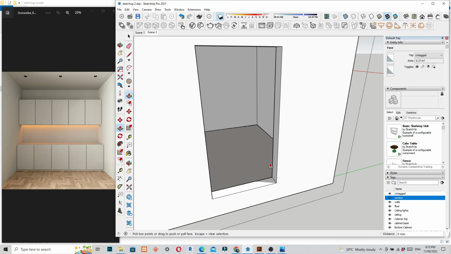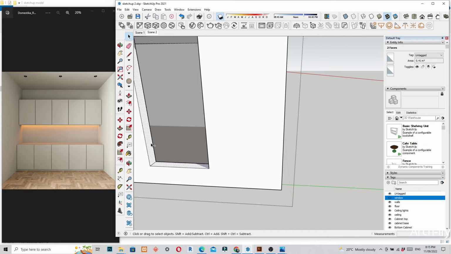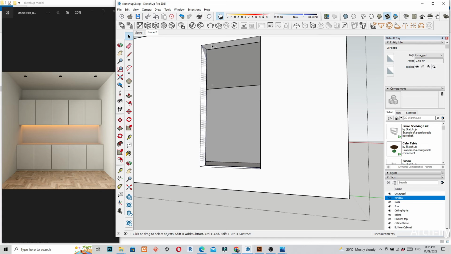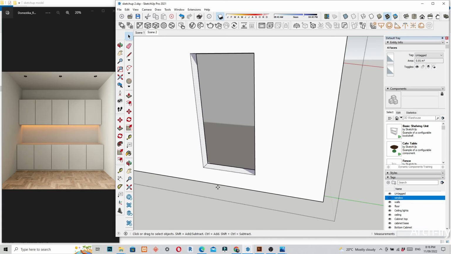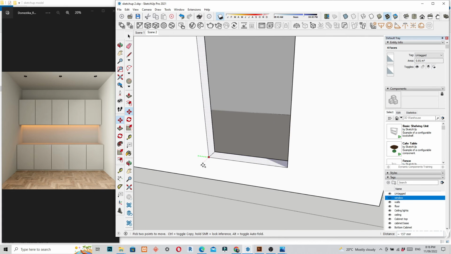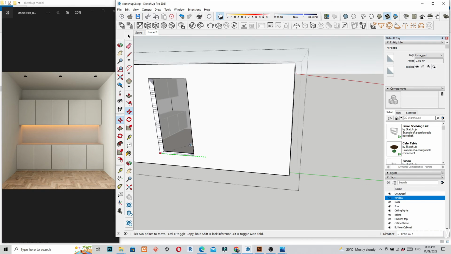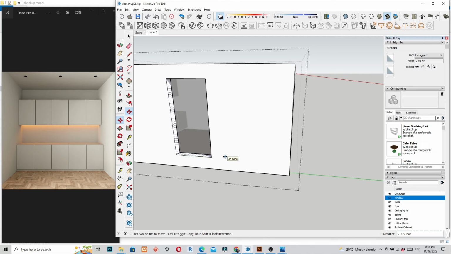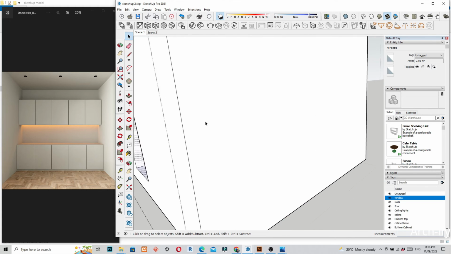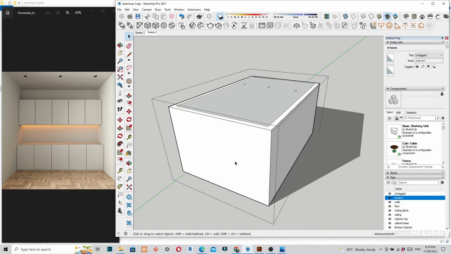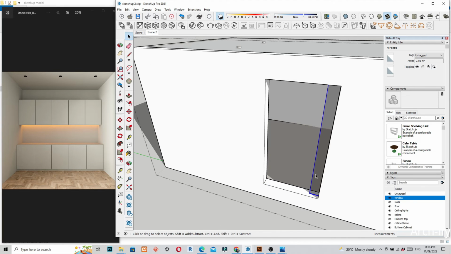I'll do that, and then move it. So I want to show how the window now is.